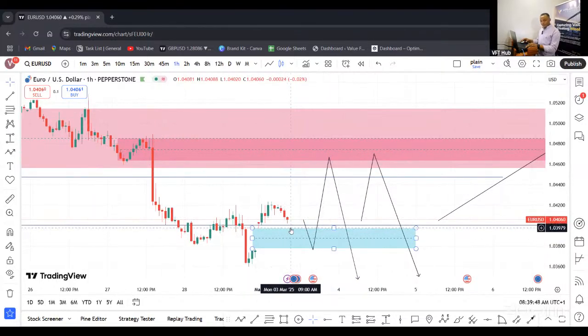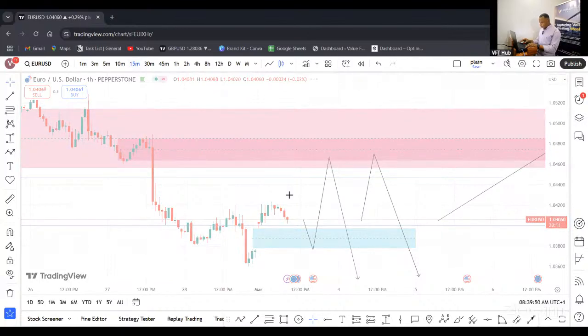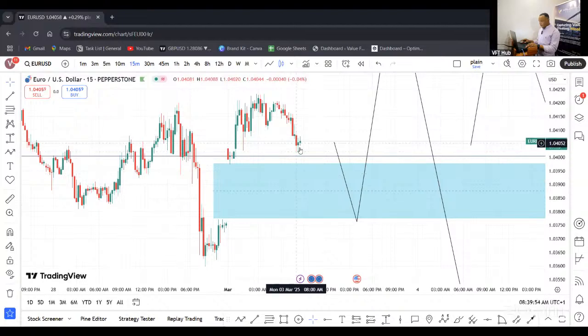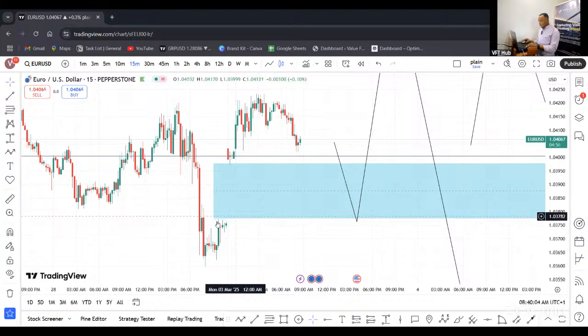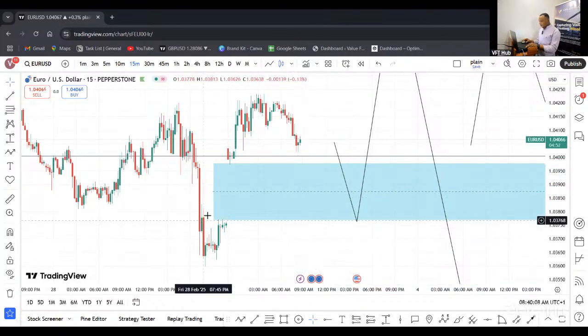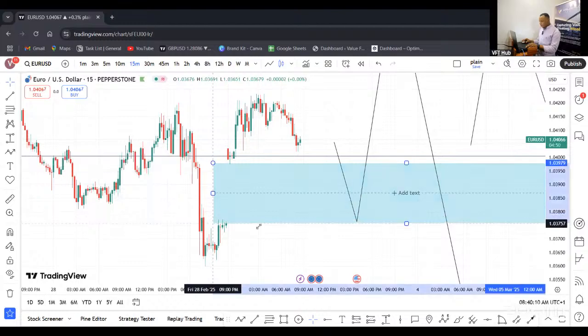Right now, what I'm looking to do is see how Euro USD is going to play out, but I'm more for a sell into this level here and then a buy back to the upside. Because if you look at microstructure, you're seeing that they are breaking structure to the downside. So we might be waiting to see if Euro USD is going to trade and fill up these imbalances right here, all the way here.